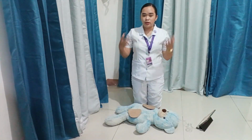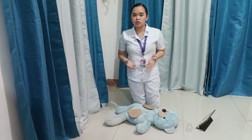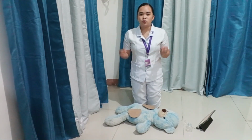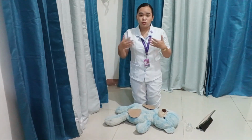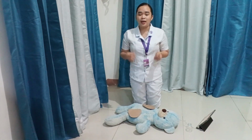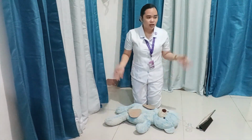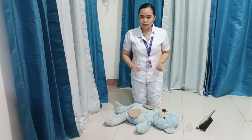So now we need to clear for analysis, because for evaluation of the heart rhythm, we need to stand by and prepare to shock. We need to always remember that we don't touch the patient and let the AED analyze. Everyone, move away from the patient and do not touch the patient, including me.